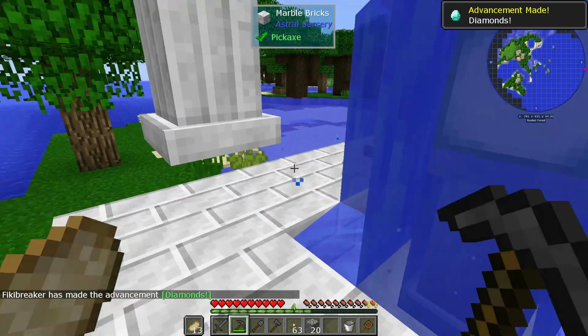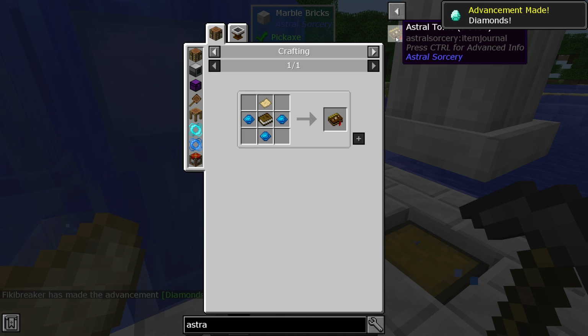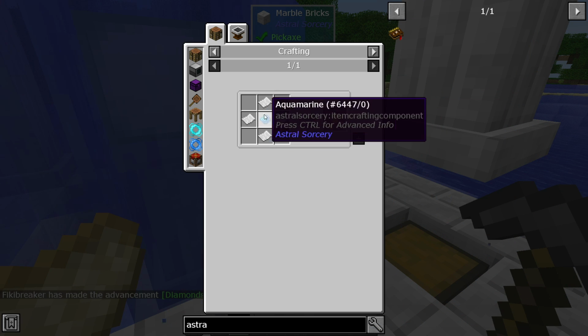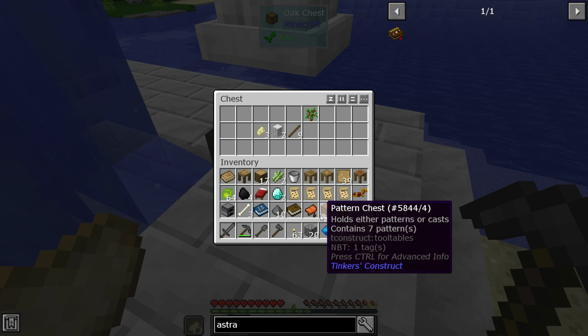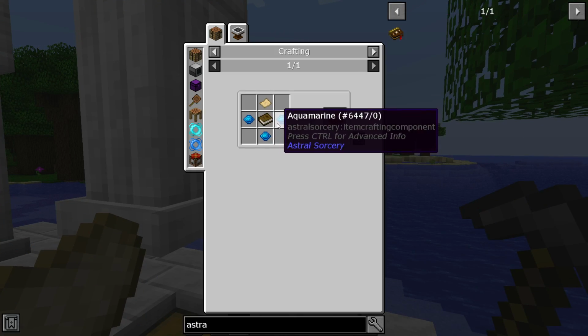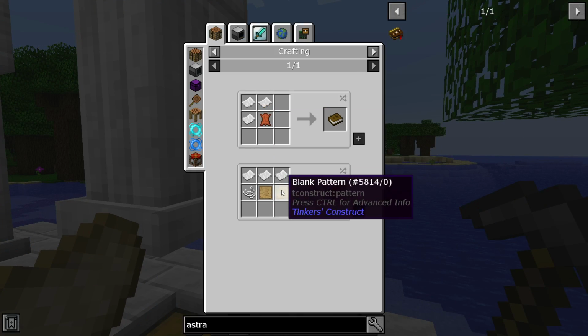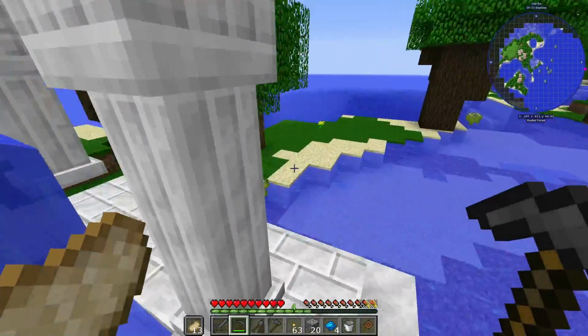Alright, so all the constellation papers are getting me annoyed a little bit. So the Astral Tome is 3 aquamarine, parchment, which is paper. Okay, so I'm going to take the aquamarine. We don't need anything else here. And the Astral Tome is just going to be a book, which is going to be leather or patterns and string. So we need to find some things, if we can.